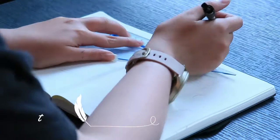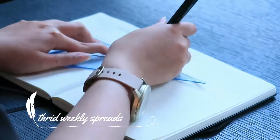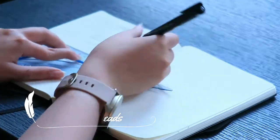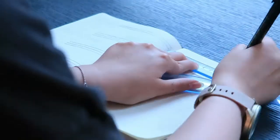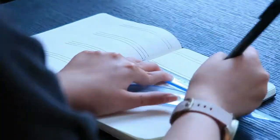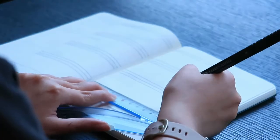So we are already onto the third weekly spread, and I'm sorry if they go really fast, but I had to fit about 10 spreads into less than a 20-minute video, so I did my best. I tried really hard to fit everything into it.